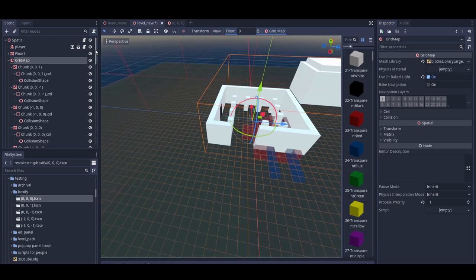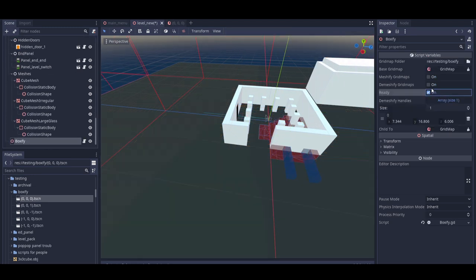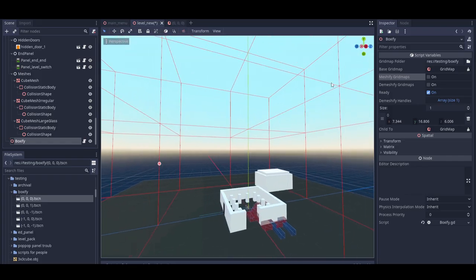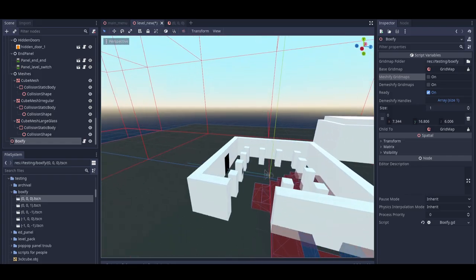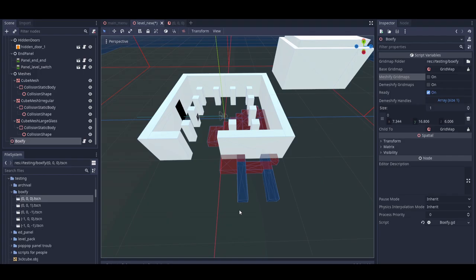So that is the Boxify node, and the reason why it's able to give you this visualization is because it's also packaged with an add-on, and that's pretty much it. The reason you would want to use the Boxifier node is if you are making a large map and it's getting tougher and tougher to load in, and you don't want to turn your grid maps into spatials right away because that would take so much effort to edit anything.